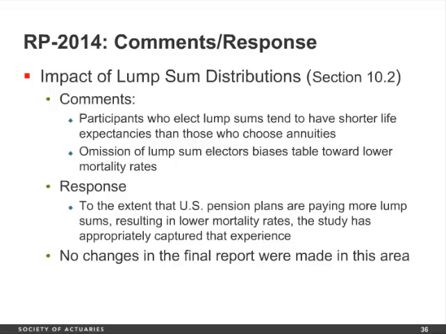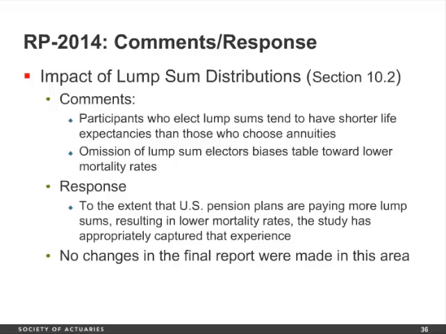Now, if you do have a plan that pays annuities only, you might think, well, if you've got a table that reflects a lot of plans that pay a lot of lump sums, there might be a bias from the perspective of my plan that pays only annuities, because this table has some less healthy lives removed, where my plan doesn't. Those unhealthy lives have no choice but to take the annuity, and that's certainly a point well taken, and something to consider when you're looking at your experience for a plan like that.